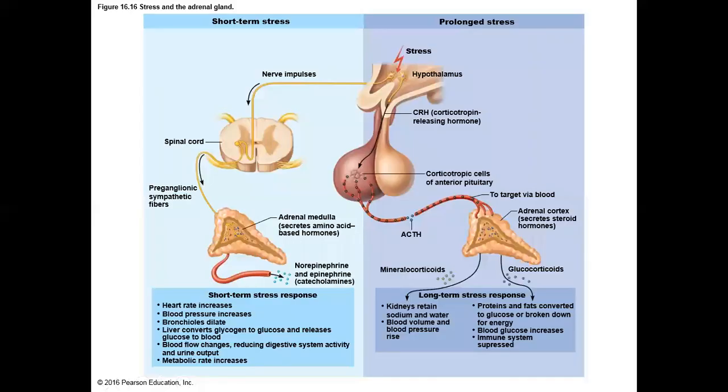All right, and then just short-term versus long-term. So short-term effects: heart rate increases, blood pressure increases. Things I never knew happened with adrenaline. Anyway, the adrenal medulla: you're going to get more glucose in the blood. We know that as well. Blood flow changes, metabolic rate changes. So that's the sympathetic nervous system.